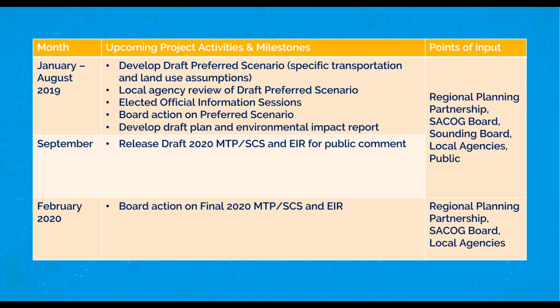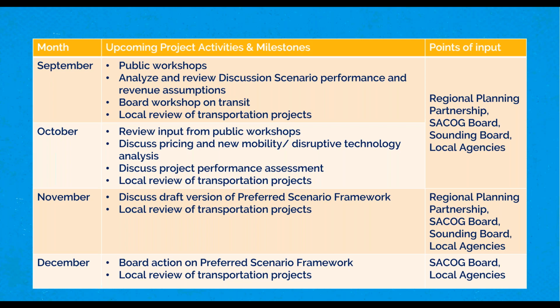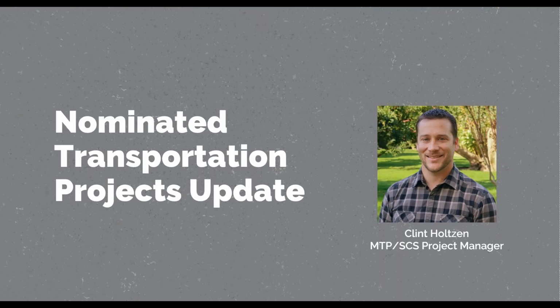And then, once we get to that December action, we will really start honing in on what the actual plan looks like, what the final set of land uses are, what the final set of transportation projects to support those land uses will be. And that is developing that preferred scenario, the project list, the land use forecast, the revenue forecast and budget. That becomes the basis for the draft plan, and we're hoping to have that wrapped up by April of next year.